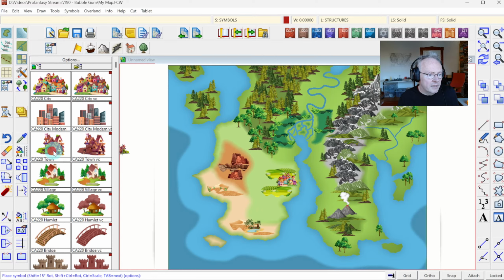And there we go. Let's add a town here along the edge of the lake, and perhaps a couple more. One down here, and then one up here, and then some villages.